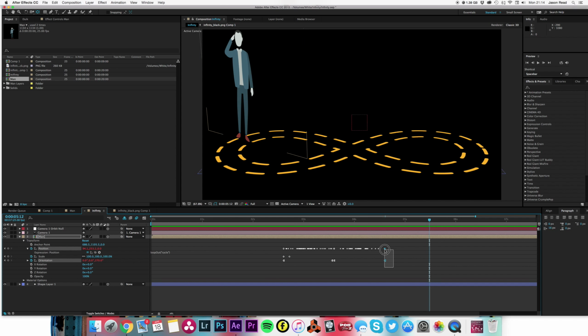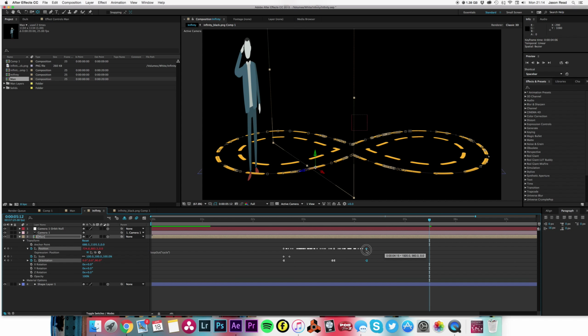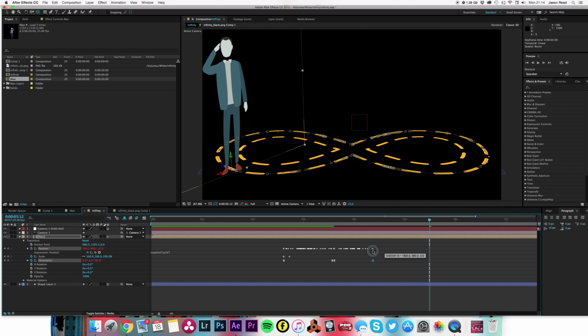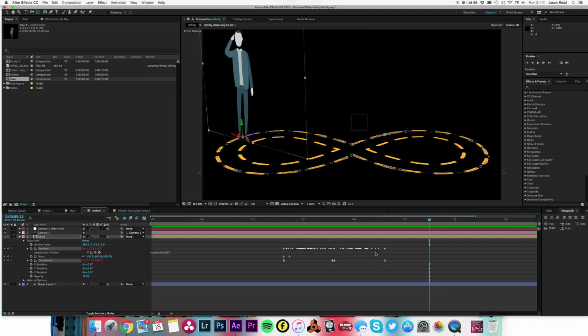And I can also take these last keyframes, drag those in a bit, speed it up a little. Just to speed up the whole thing, just select all of these ones. Choose rove across time because I moved a couple of the middle ones. Oops, and again rove across time. There we go.